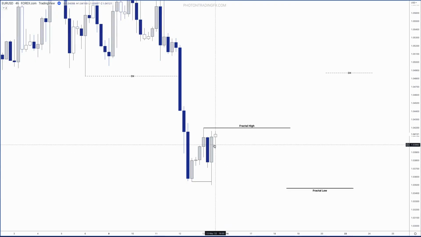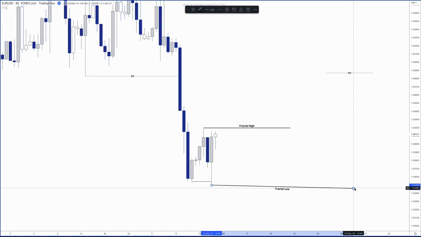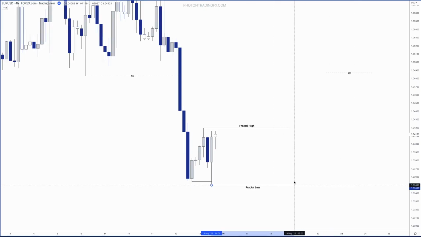So now we've actually had that confirmed pullback, that fractal pullback. Why? Because this candle didn't continue the down move, right? So now we can know with confidence that this is where our active fractal low is. So at this point, the fractal structure is still bearish. This high needs to break for there to be a bullish CHoCH, right? So this is essentially your CHoCH line, right? If the fractal structure is bearish, your fractal high is essentially where your CHoCH level would be, right? That's where you can leave that CHoCH line.